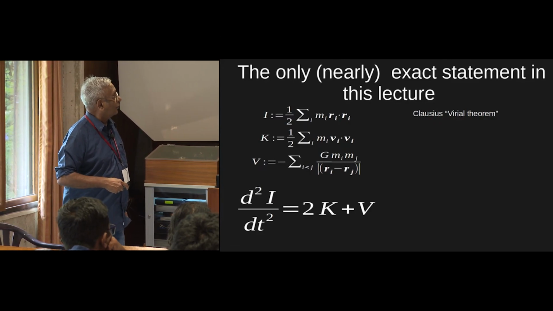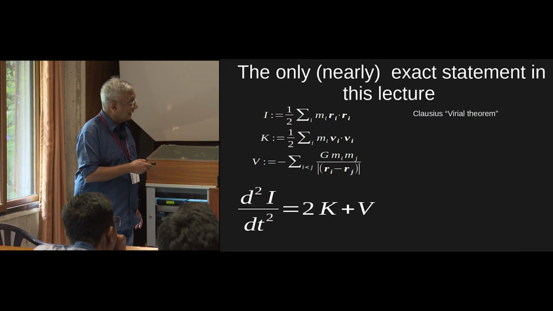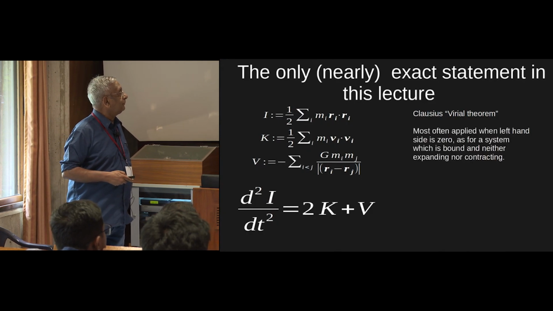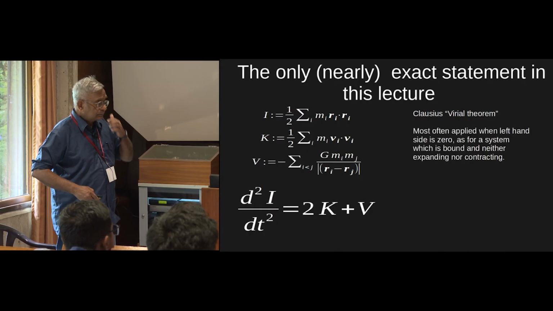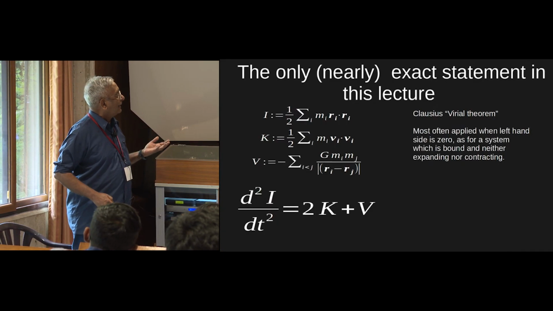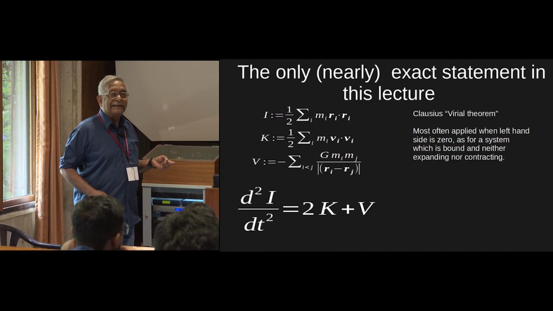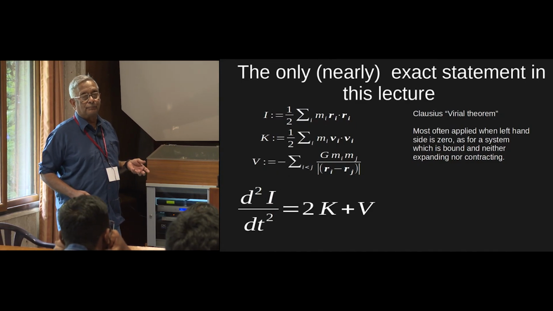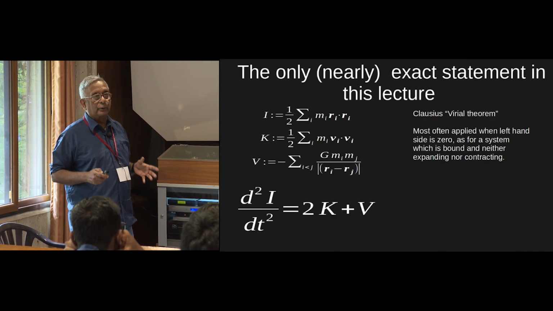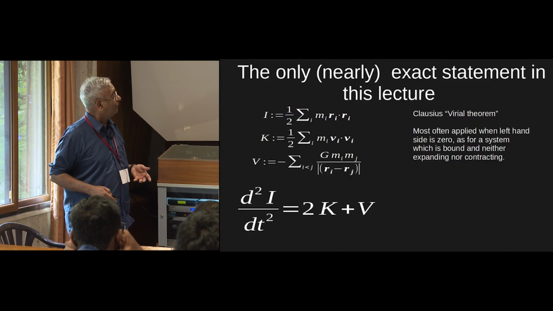So what does it really tell you? And we're really going to apply it to, I mean, it's useful. As a theorem, it's fine. You can apply it to anything. But many of the applications deal with situations where you can say that the left-hand side is either 0 or small. And see, at any given moment of time, it might not be. Particles are moving around. So we are not talking of something which is in static equilibrium. It could be a star cluster, so everything is moving around, or a galaxy.